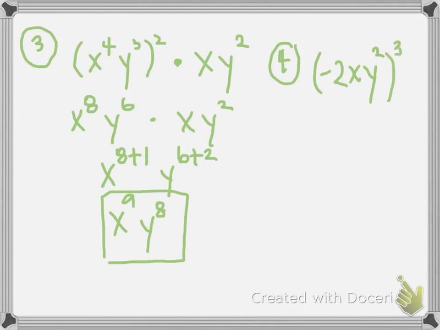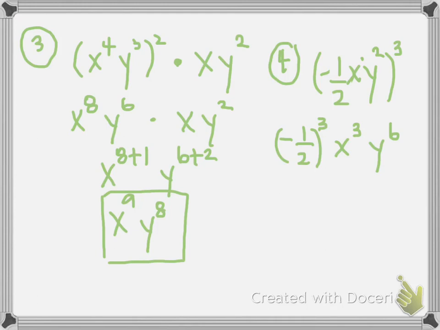Okay, let's change this. Let's make this a fraction here. Alright, so here I've got negative 1/2 x y squared, all of that raised to the 3rd power. Okay, so what I'm going to do is I'm going to say negative 1/2 is going to be raised to the 3rd power, x to the 1st power there, so x to the 1 times 3, because that's the 3rd power, and then y to the 6th power.